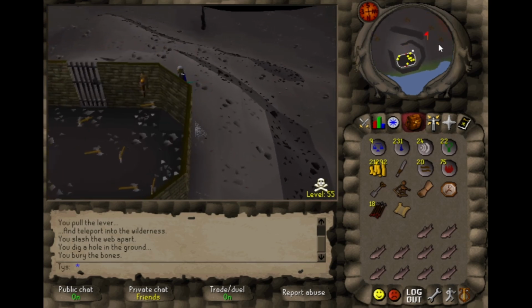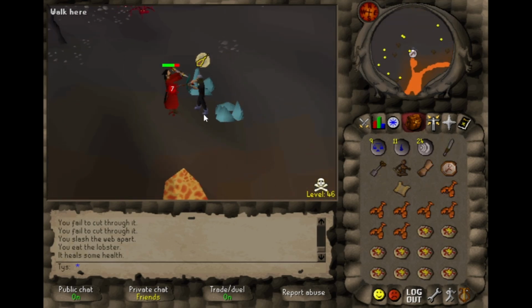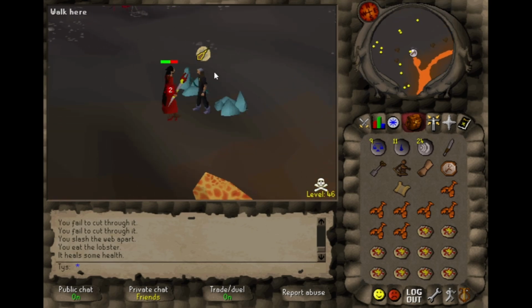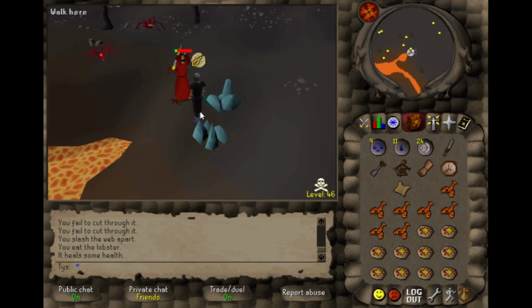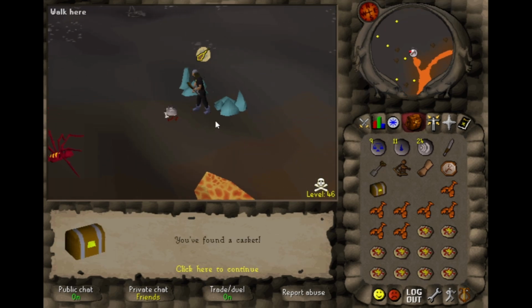Ooh, we could definitely get PK'd there. Probably want a bank. So I really don't like this spot. Let's do it quick before PKers show up. To be honest though, probably no PKers because the rune rocks aren't even mined. How is this not multi though? I thought it was multi. Guess it's only multi to the west. It doesn't say multi, so I guess it's not multi here. I didn't know that.